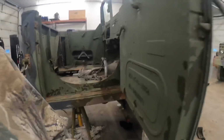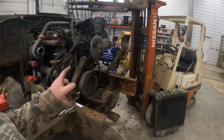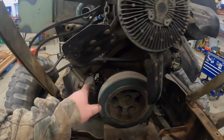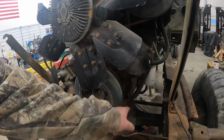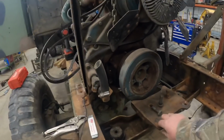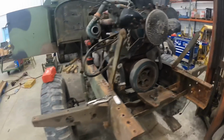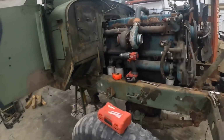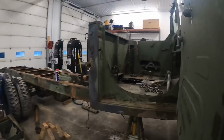But today we're working on motor mounts, because this motor's just kind of dangling in there right now. So we've been figuring out what we're going to do here. I got a part drawn up next door. We're going to get it cut out on the plasma table. We're actually going to tie into the old multi-fuel engine mount there. Once we get that one tied up, we'll probably pull the cab back off, and we've got to figure out what we're going to do for the mounts on the transmission there.